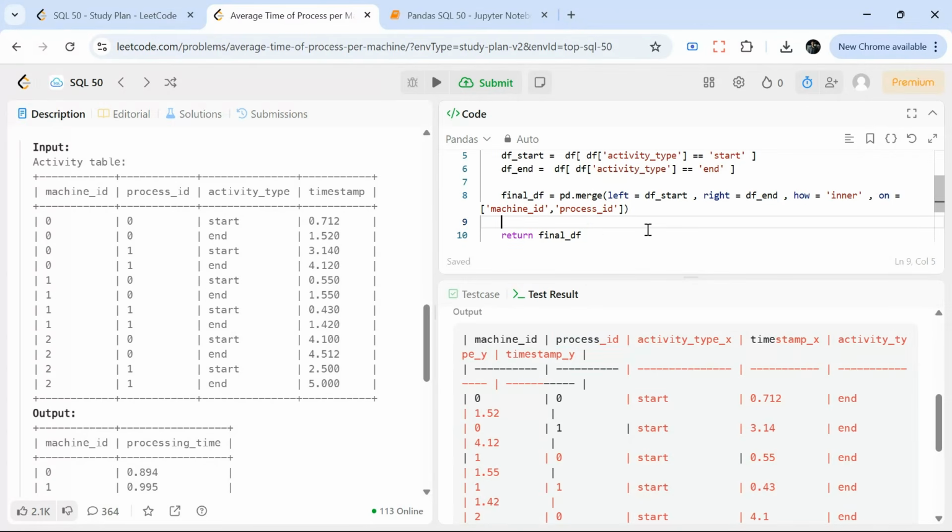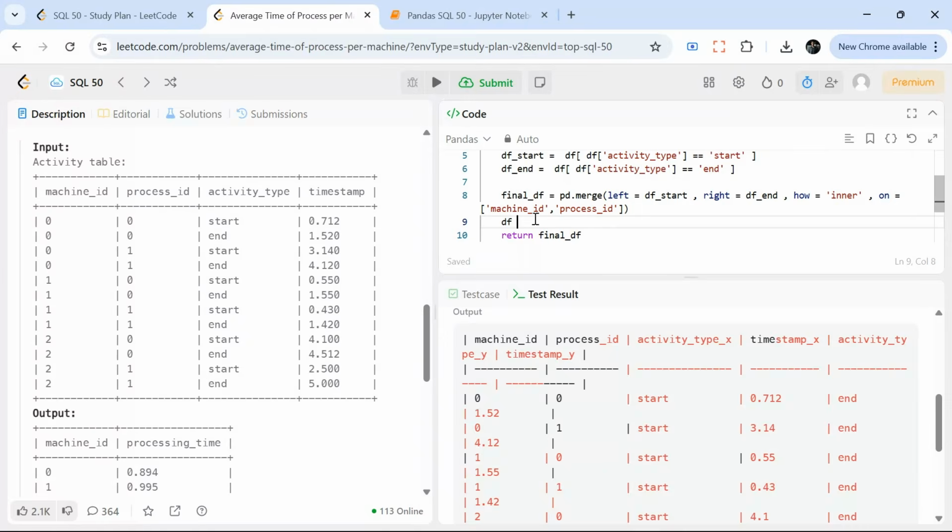Great. Now all I need to do is get the difference between timestamp x and timestamp y. So it will be y minus x because y is end and x is starting. For example, this is 0.712 and ending 1.52, so I will say 1.52 minus 0.712.